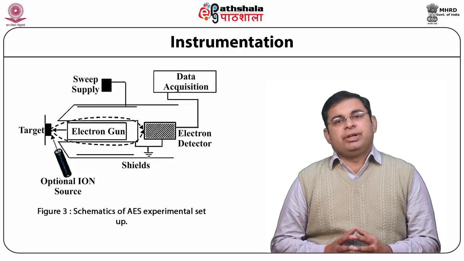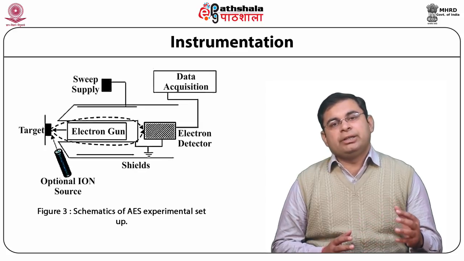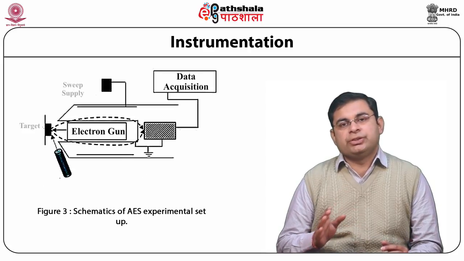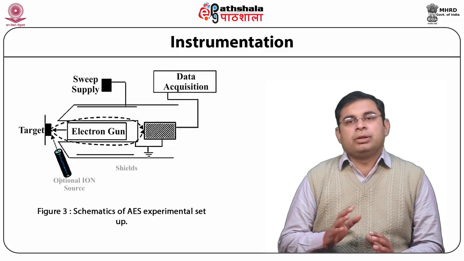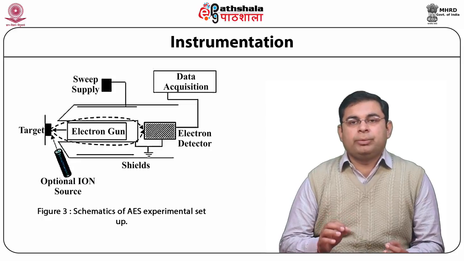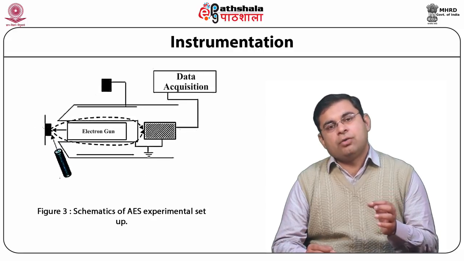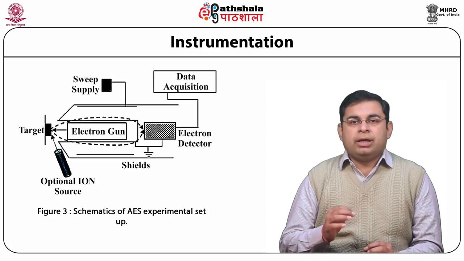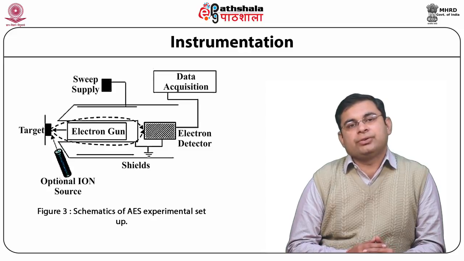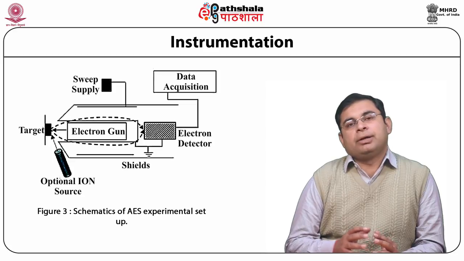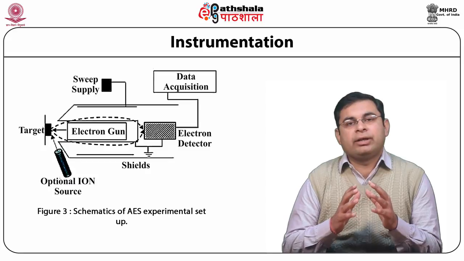Instrumentation: Surface sensitivity in the AES technique evolves from the fact that in solid materials, emitted electrons generally possess energies in the range of 50 eV to 3 keV and have a relatively short mean free path. Therefore, the escape depth of electrons is limited to a few nanometers in the target surface, which gives AES higher surface sensitivity due to the lower energy of Auger electrons. Typically, AES runs under the condition of ultra-high vacuum. This prevents electron scattering from residual gas atoms and development of a thin gas adsorbate layer on the sample surface, which would result in degradation of analytical performance.